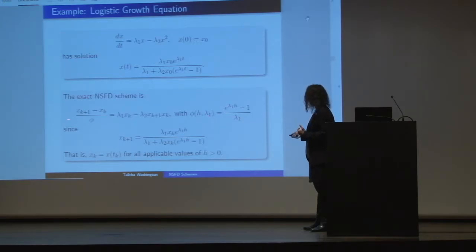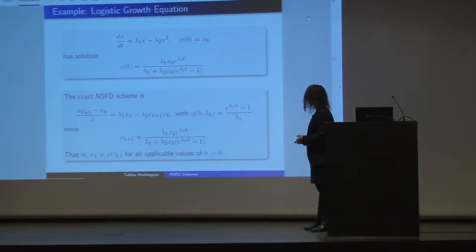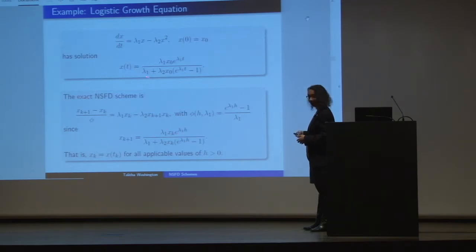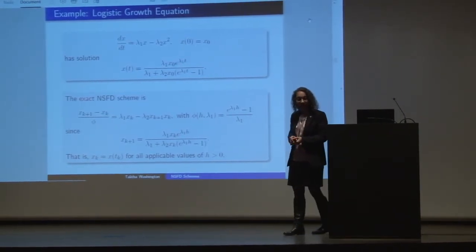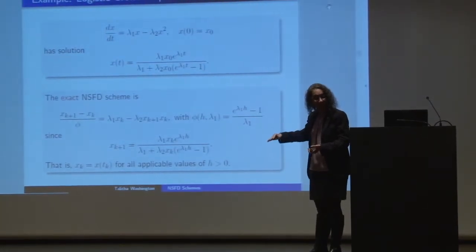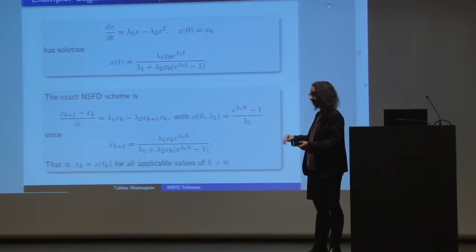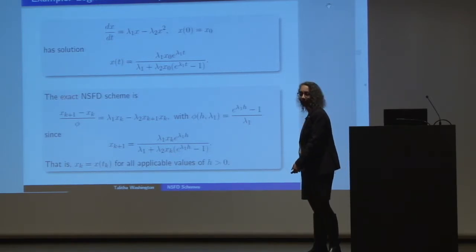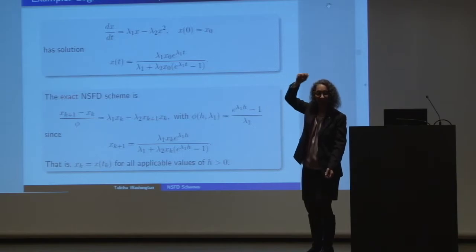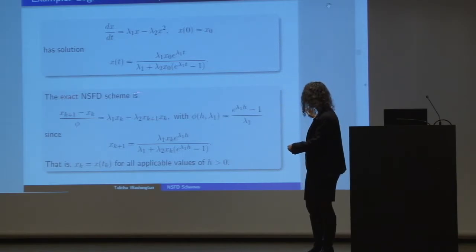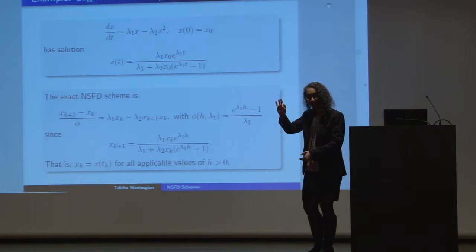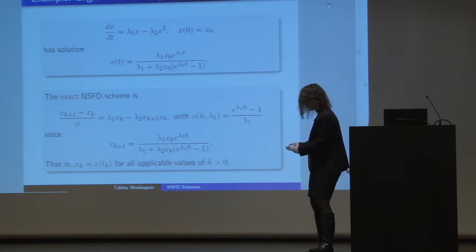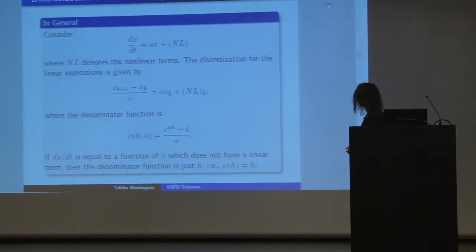If we plug this phi back in and do some algebra, we can solve for x of k plus 1, and we get this expression, which is directly similar to the continuous solution. With the continuous solution, you start at x naught and travel along the curve. In the discretization, you start at x naught, go to x1, then x2, and you keep going. So this is an exact solution, and it will actually march along that solution curve. So that's an exact scheme.